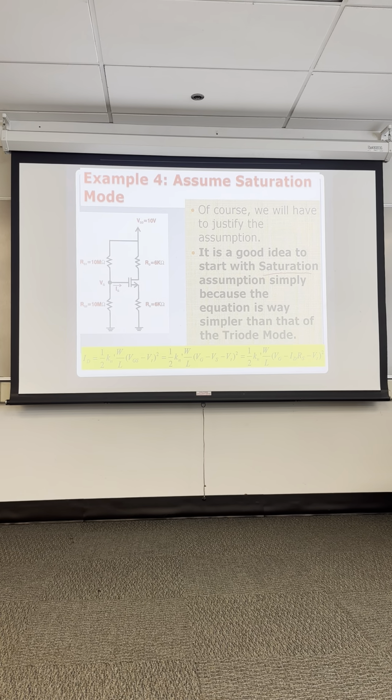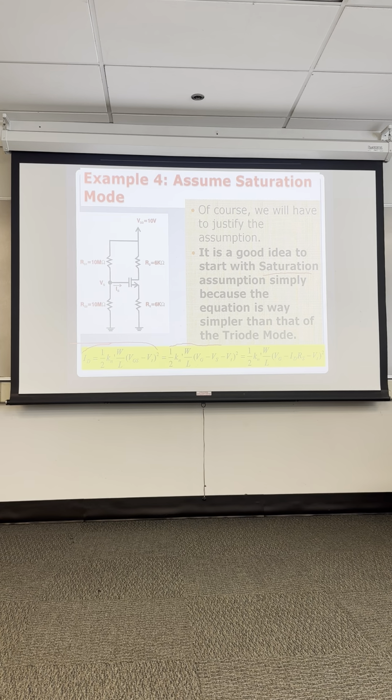So at the bottom here, we'll take our saturation equation, which is here. The unknown in here is the gate to source voltage. Even though we have the gate voltage, we don't have any results for the source voltage. So we want to manipulate this equation to get it into something with a single unknown. So this is the modified equation.